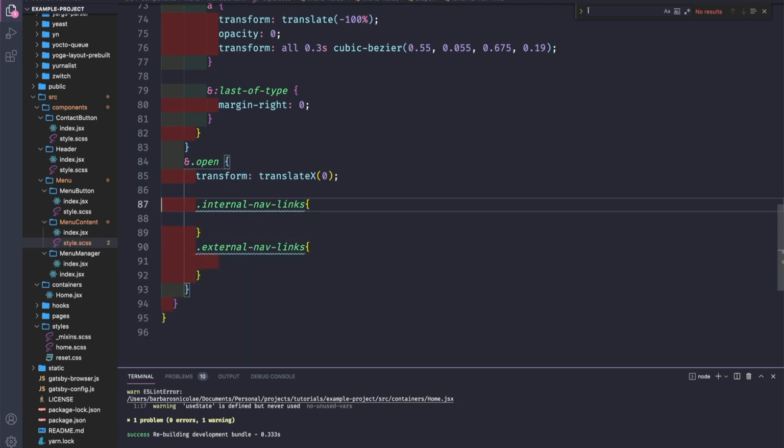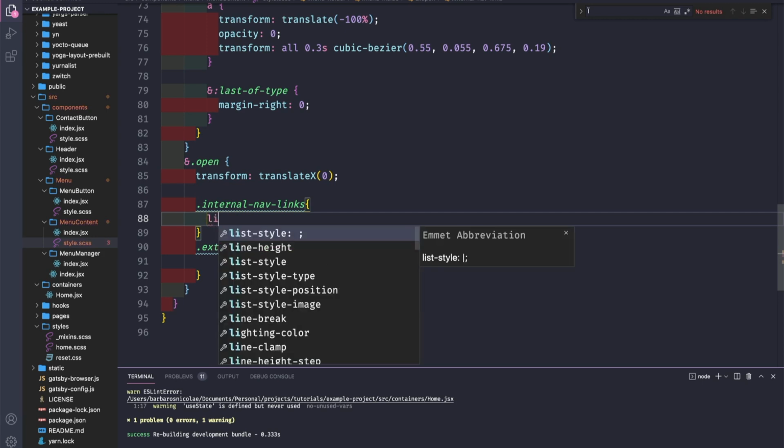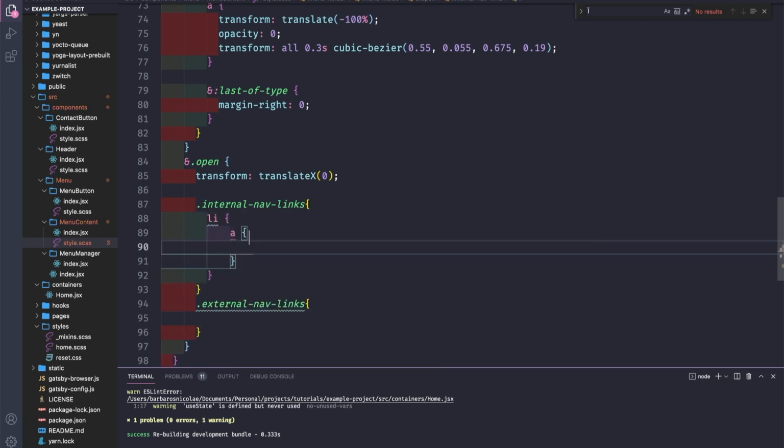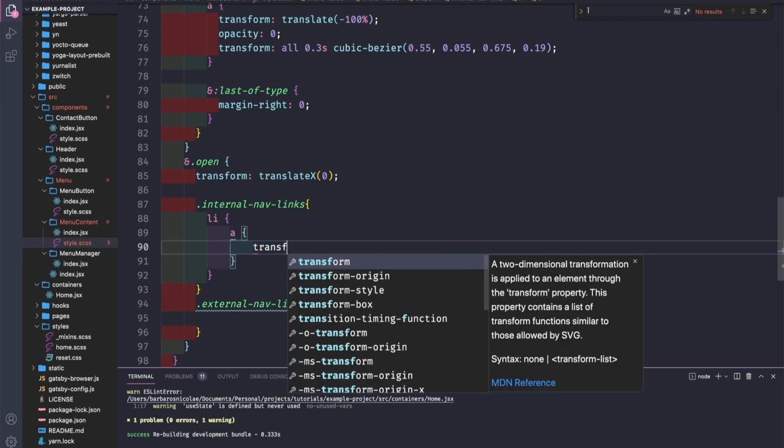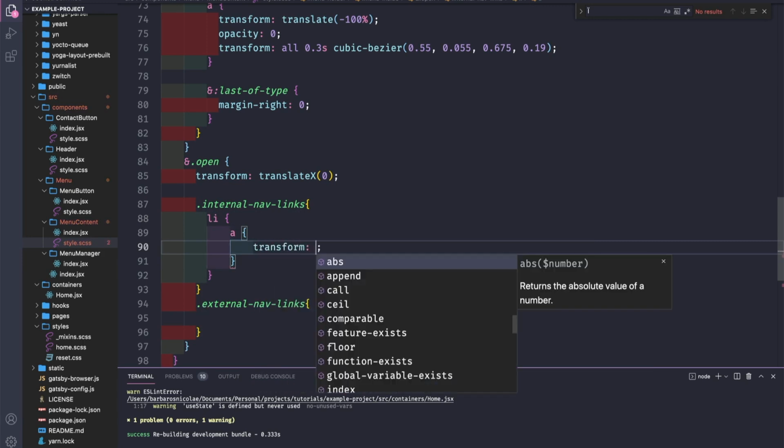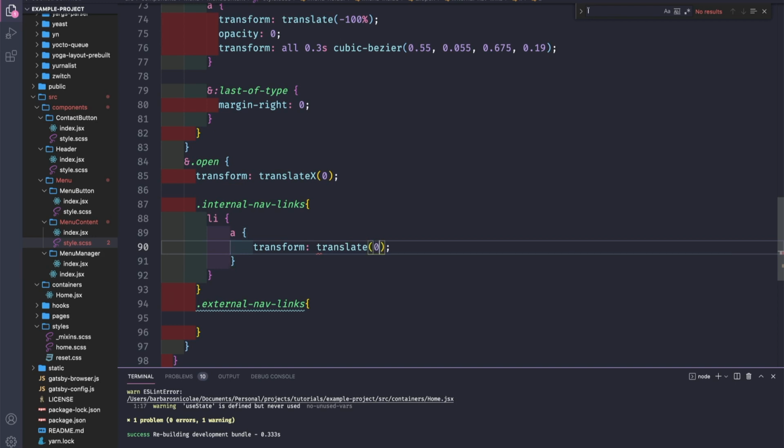And for internal, we'll use here a for loop from SASS, and we can apply a delay transition to each of them. At first, let's add some style to each element. So transform, and we'll set to translate 0.